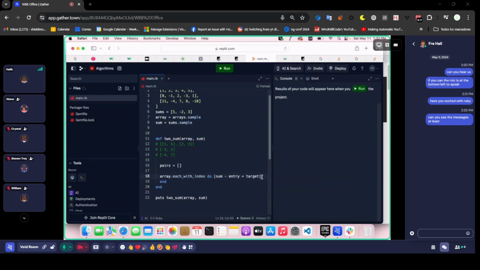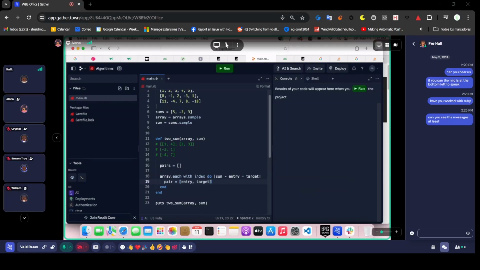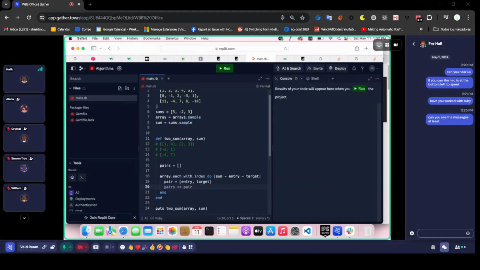Okay, so then inside of this, I have pair, which is entry and target. It's pretty filling. I like this already.